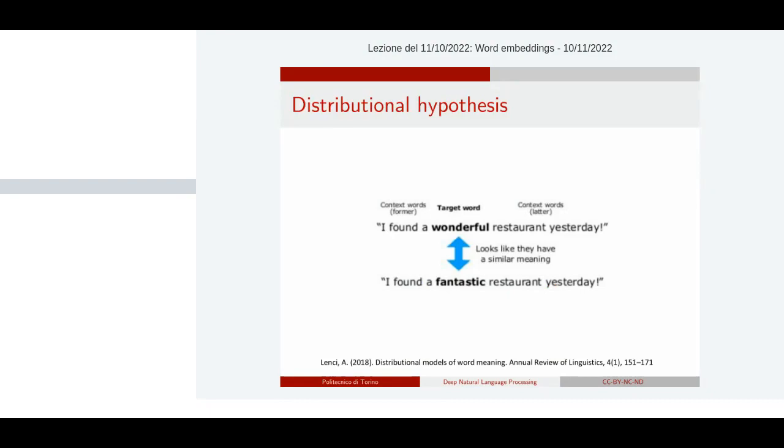For example, if 2 guys behave in a similar way, they go to the same places, they have fun in the same bars and the same cinemas, they look at the same films, we can say that they are similar. They have some relation. We do this for a different application called the recommendation system, which we will talk about later in this course. But in this case, we are investigating how we can automatically define this relation, the blue relation between wonderful and fantastic, which are 2 different target words which are likely to have common words in their context.